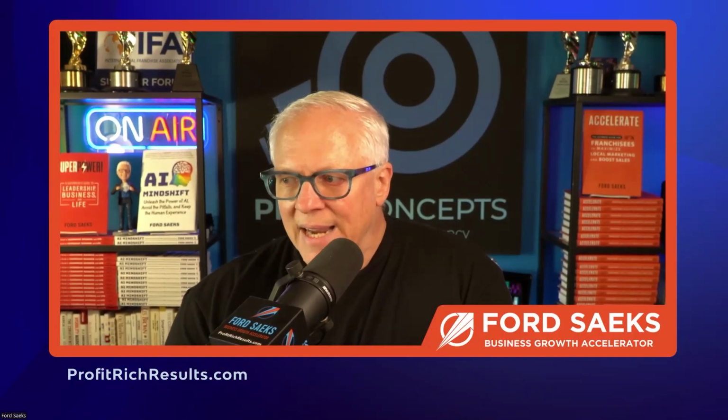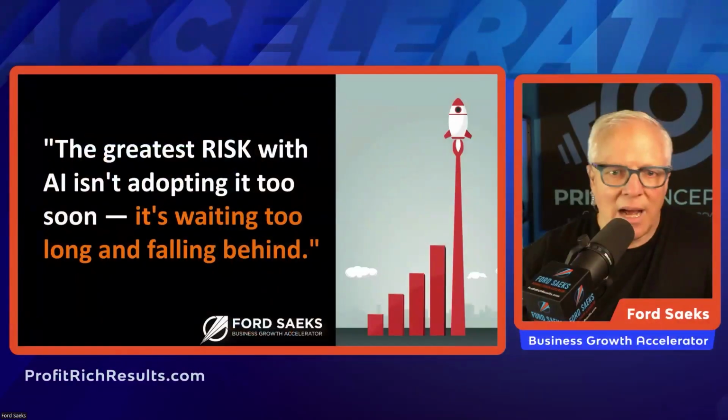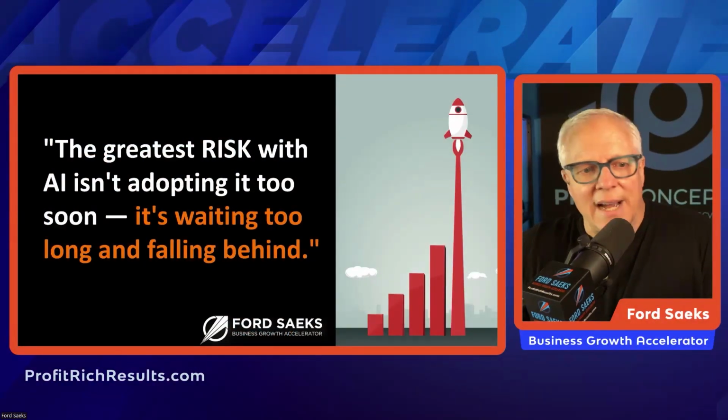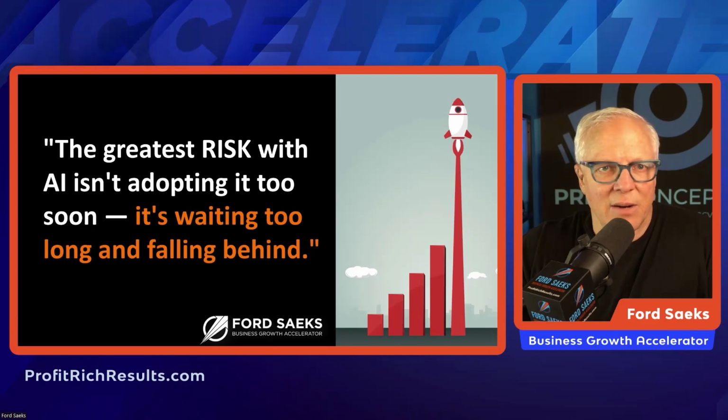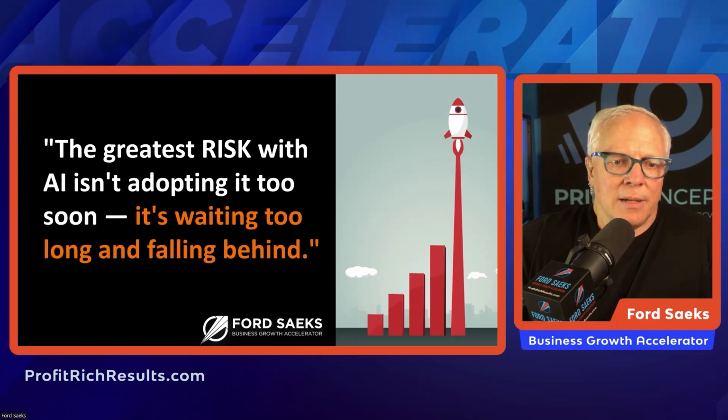So as you think back to everything we've talked about today, I would tell you that the greatest risk with AI isn't adopting it too soon. And I appreciate everybody being here today. We're almost at the top of the hour. I am going to continue with Q&A after I'm done with this. But the greatest risk isn't adopting it too soon. It's waiting too long and falling behind.